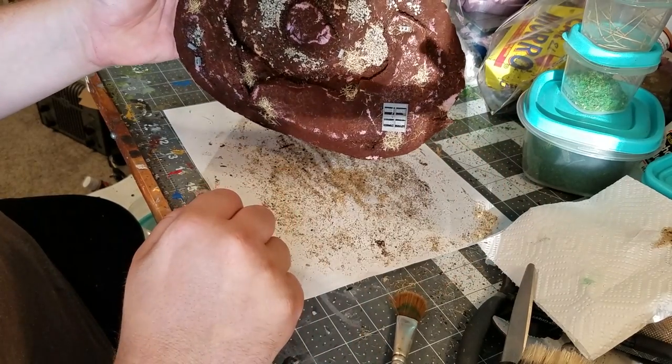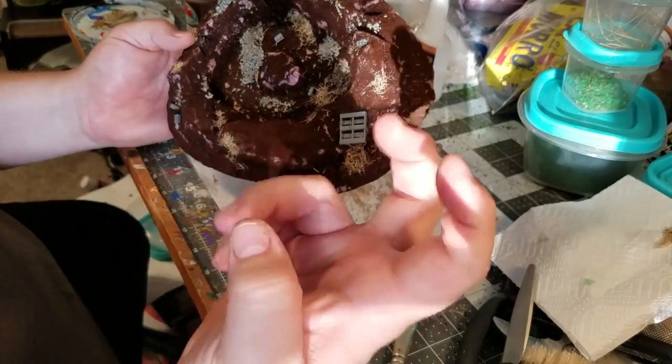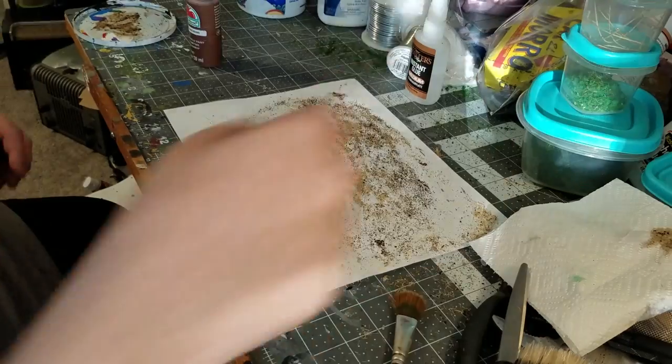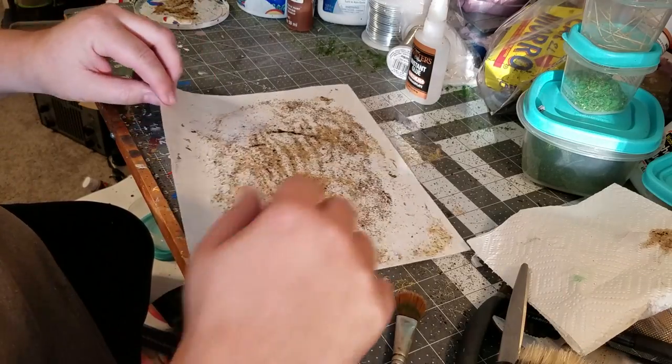Okay, see, that looks pretty good. So we'll come through, and I'm going to use brown, and I'll go over all the pink and all the other stuff, because where the pink is, is where the grass will go. And that's the next step. But first, set this aside and show the magic. Okay, so here's how we do the magic.